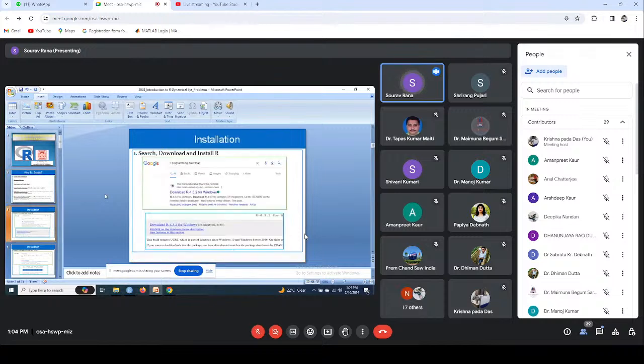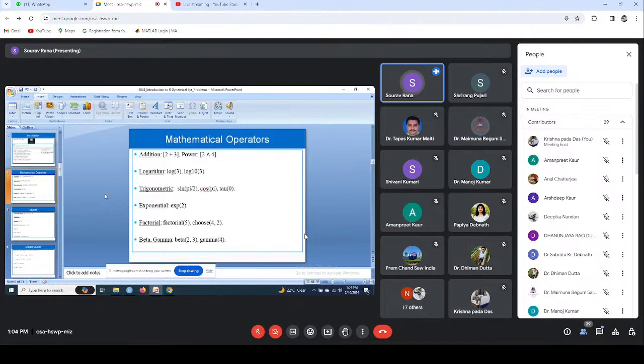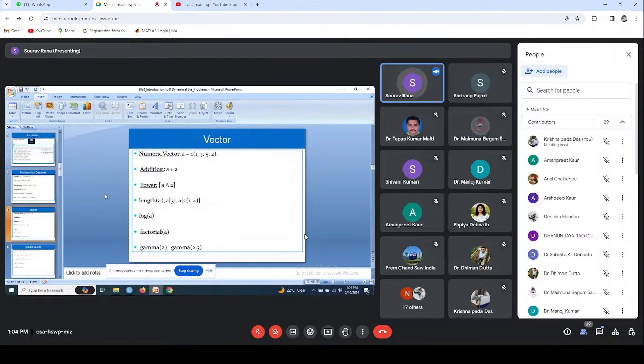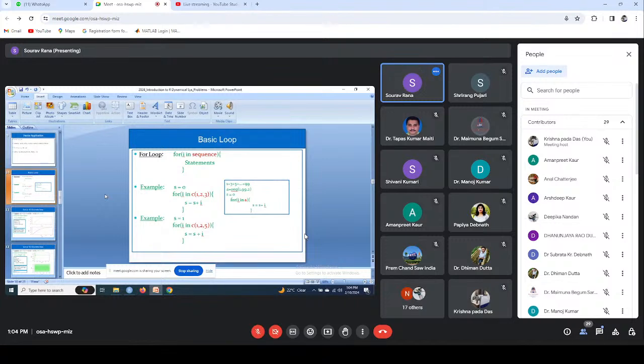I will skip those steps because you already know how to install and start R and save new files. R has huge mathematical as well as statistical support, so you can perform various kinds of operations, including mathematical operations, vectors, and matrices.